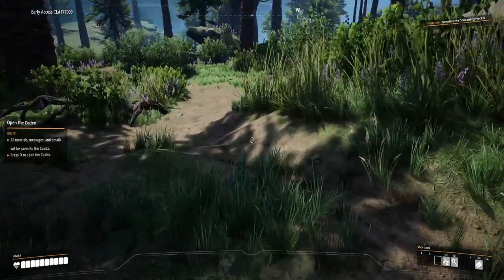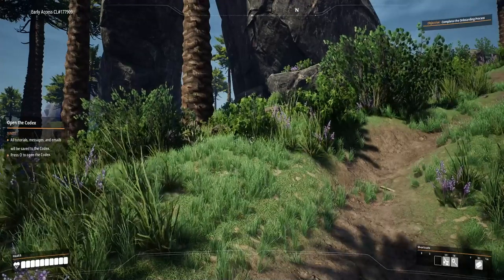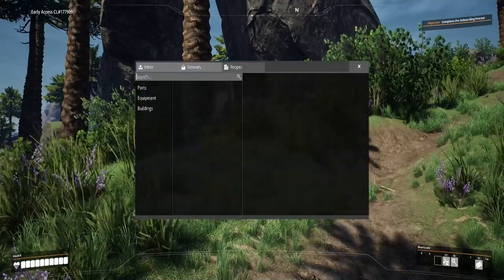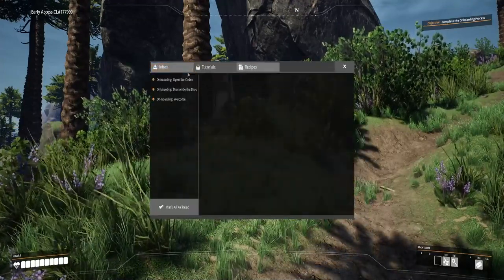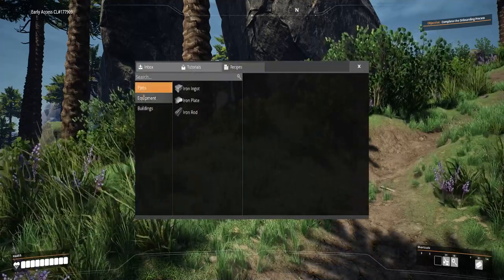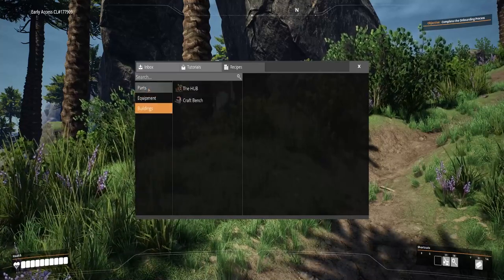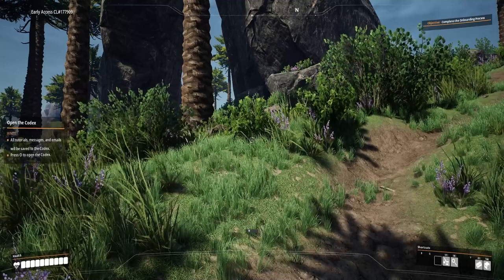So, what's this? Press O for the codex. Okay. You got tutorials in there, you got an inbox and recipes for stuff, so like parts, equipment, your Xeno Zapper, and all that.